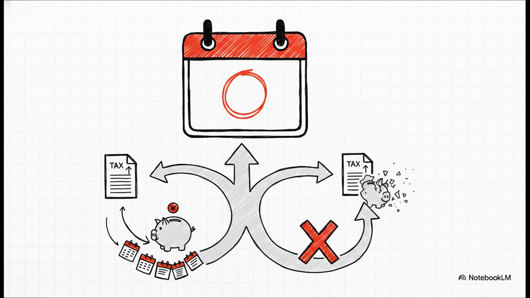Now, this is the one rule that is absolutely non-negotiable. The right to carry forward a loss isn't automatic. You have to earn it. And you earn it by doing one simple thing: filing your income tax return by the due date. Section 121 of the new act makes this crystal clear. If you're late by even 1 day, that loss is gone, forfeited, permanently. There are no second chances.